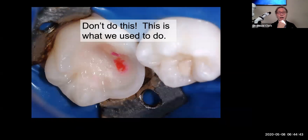Now here's what we're not going to do. We're not going to talk about what to do when we have an accident. That's an old conversation that someone else can talk about. Yeah, direct pulp caps, you might be 60 or 70% successful. That means a 30% failure rate. It's like talking about what do you do if you extract the wrong tooth. Running into the pulp chamber today is an accident. You shouldn't do it. On an asymptomatic tooth like this, it should never happen again in my practice. And I don't think this has happened in years and years. It just doesn't happen.